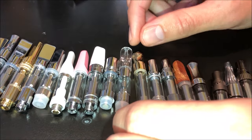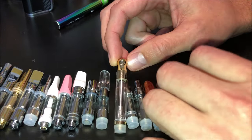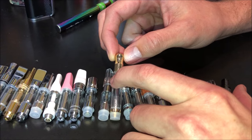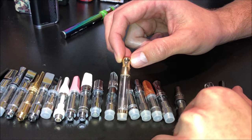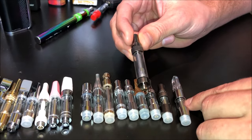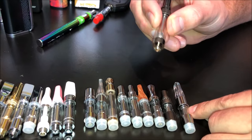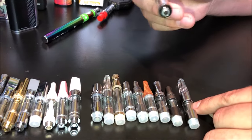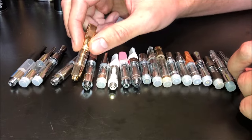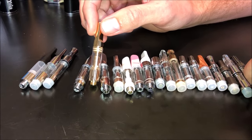If you are buying glass, there are different grades of glass. Brass Knuckles is a prime example of somebody who focused on cartridges with very thick grade glass — you can tell by touching it and eyeballing how thick it is. Our cloud tank uses a very thick Pyrex-certified glass, so it's very hard, sturdy, and you don't really have to worry about it breaking or shattering. Other tanks are thinner glass. Generally if the glass is very shiny and almost looks like plastic, that's an indication without touching it that it is thinner glass.